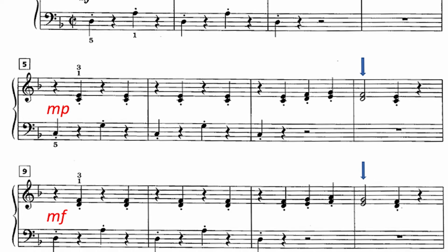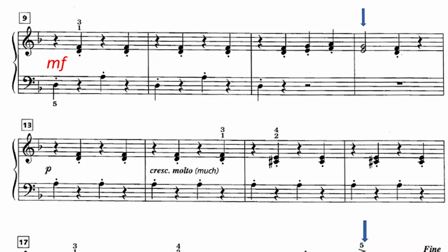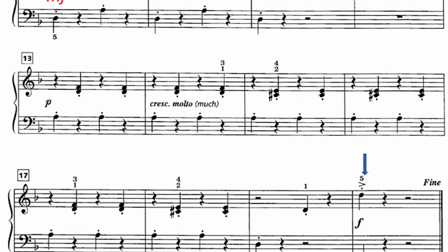When I sequence down lower, this is a baroque thought. Lower notes typically is softer. Back up to measure 9, more of a medium forte volume. Those are four measure phrases. 13 is a long phrase, back it off really soft. Gonna grow loud to the final.